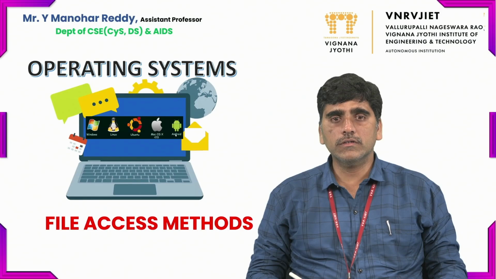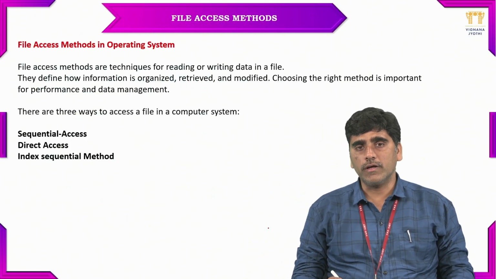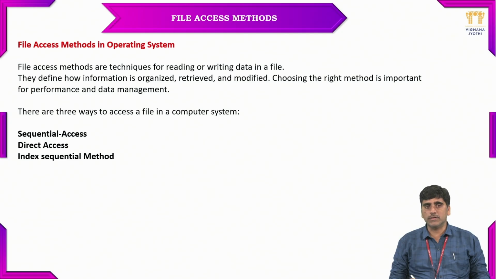Today I am going to discuss the concept of file access methods. So what is meant by file? What is meant by file access method? And what are the different types of file attributes, file types, and file methods? All we can discuss in this session. So first of all, what is meant by file?